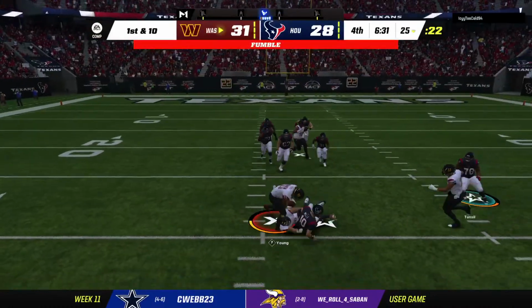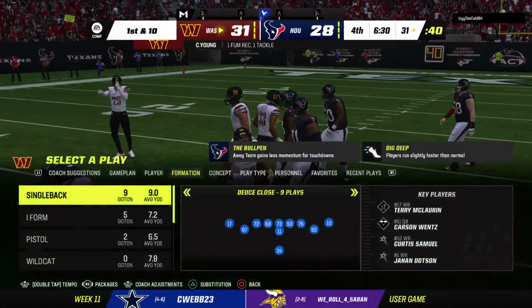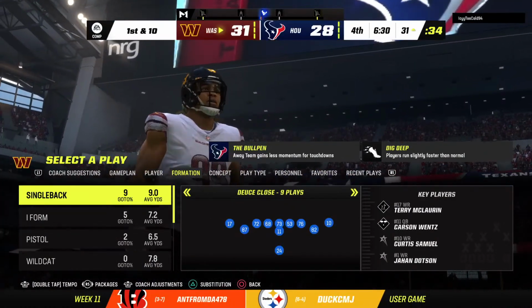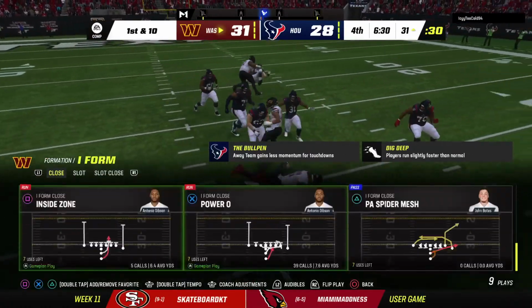Mills hit, and he loses the ball. And it's Washington that scoops it up. And his guys are going to take over at the 31-yard line. A disappointing end of the sequence there. He was starting to turn nothing into something, and then he lost the football. And sometimes things get lost in the transition.